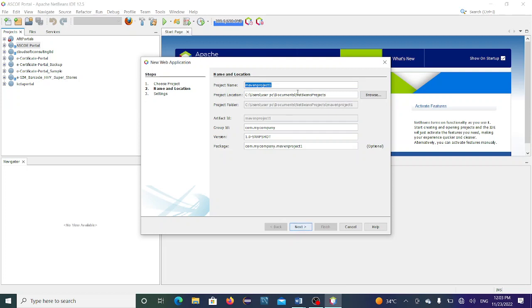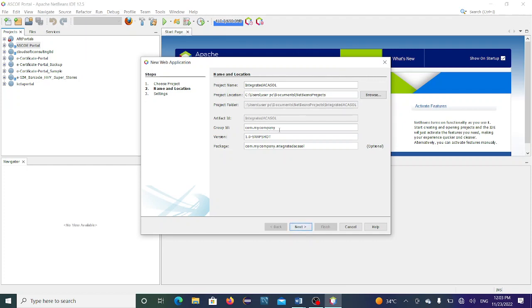So let's give it a name. We said integrated what? Integrated ACASOL, right? So I can say ACASOL, isn't it? Yes, ACASOL, right? Integrated ACASOL. Then the group ID, company's name. You can write the company's name here for the group ID.